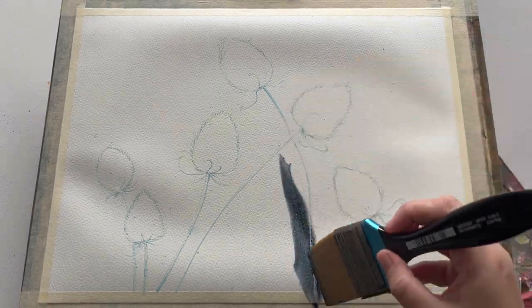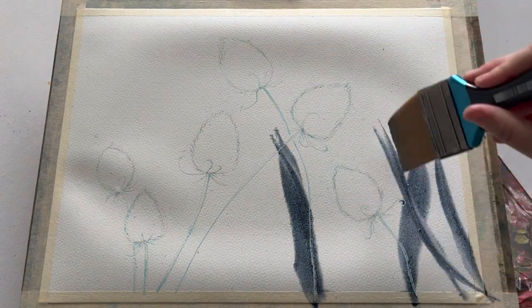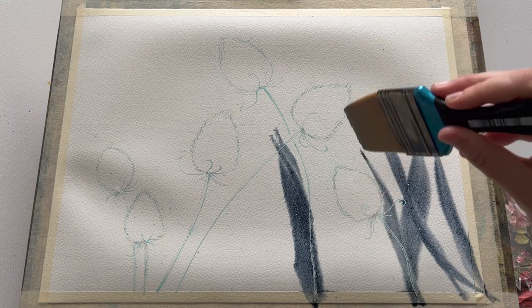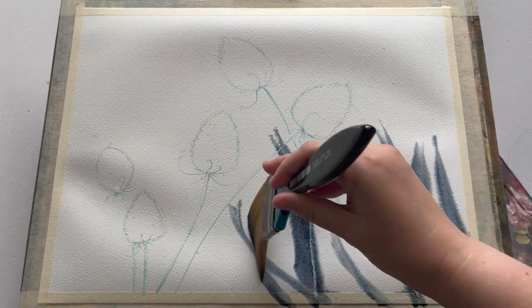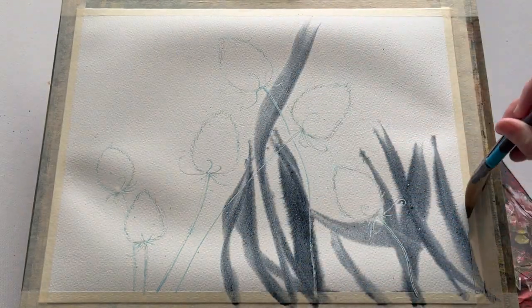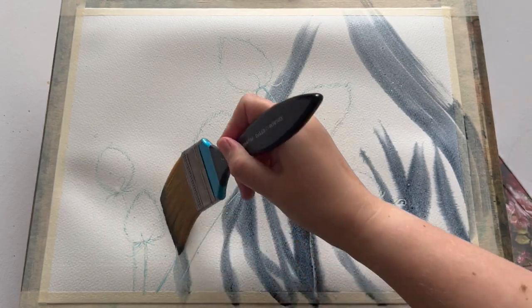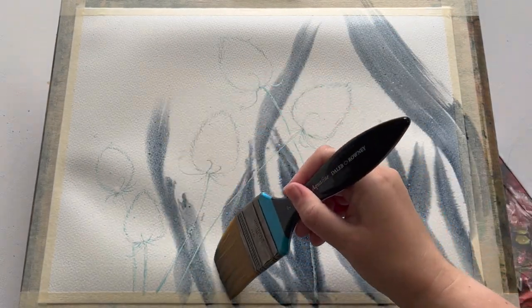So now that the paper is really nice and wet, you can see it's just starting to buckle slightly, but still keeping its shape really nicely. I'm beginning with some indigo. This is Indigo Genuine, made from the genuine indigo plant. It's a really lovely sort of rich, deep colour. And you can see I'm just putting it on in quite bold sweeps, still using my large brush.